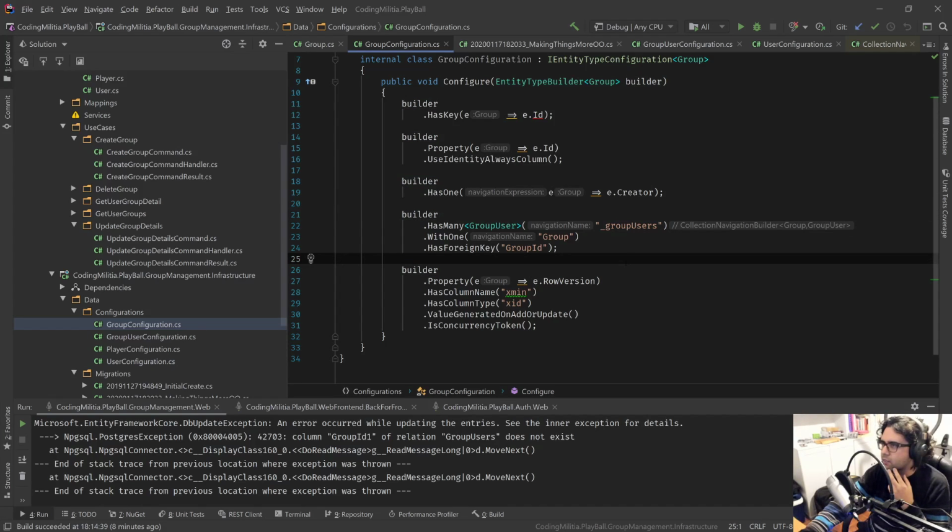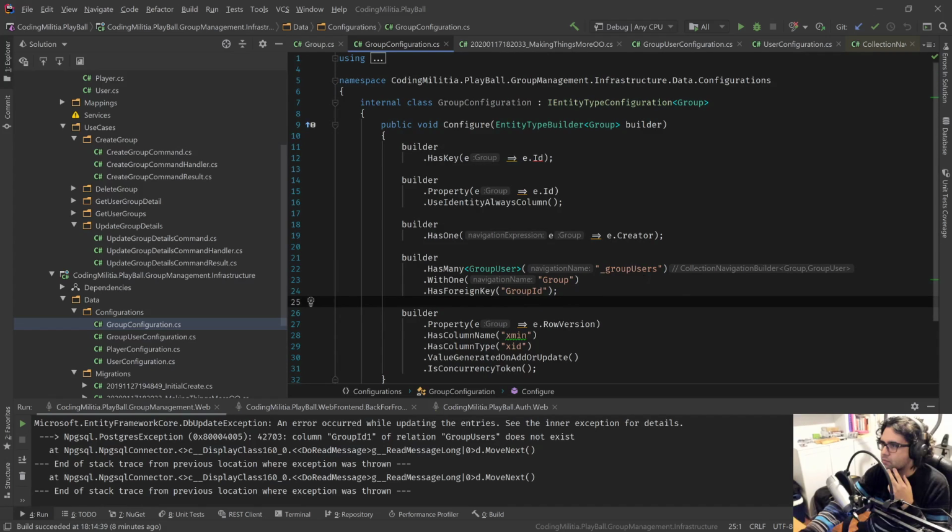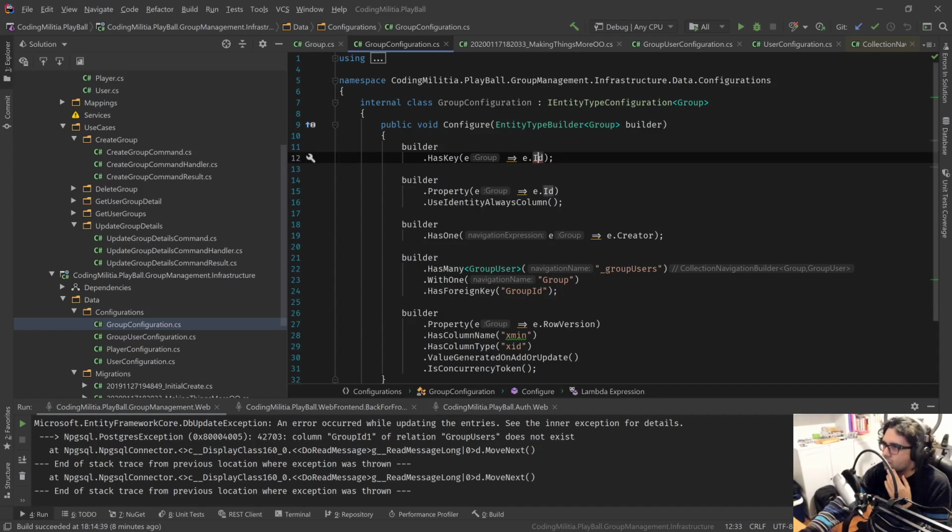ID, group ID. What do you mean? Yeah, this is the default one, and I didn't touch this, so it shouldn't do anything, I think.